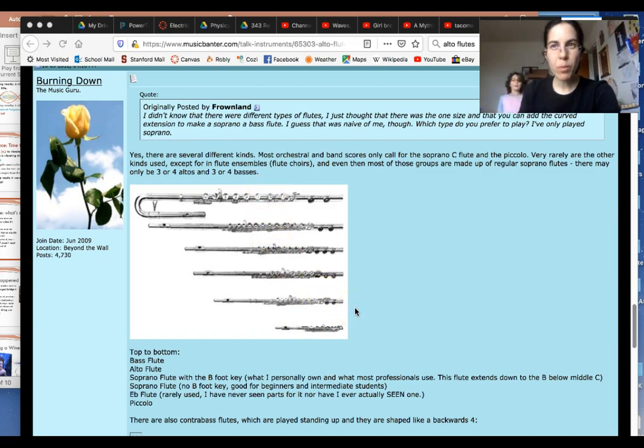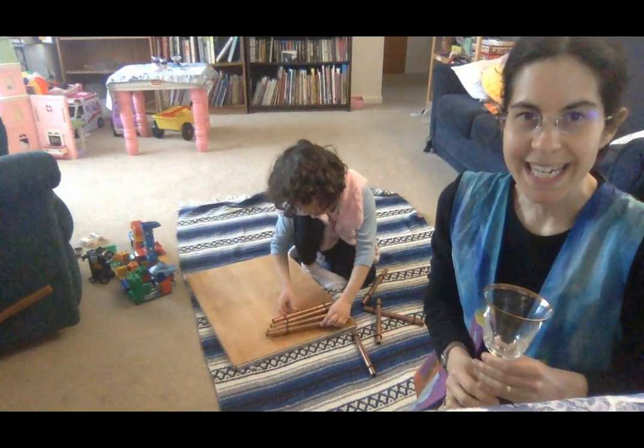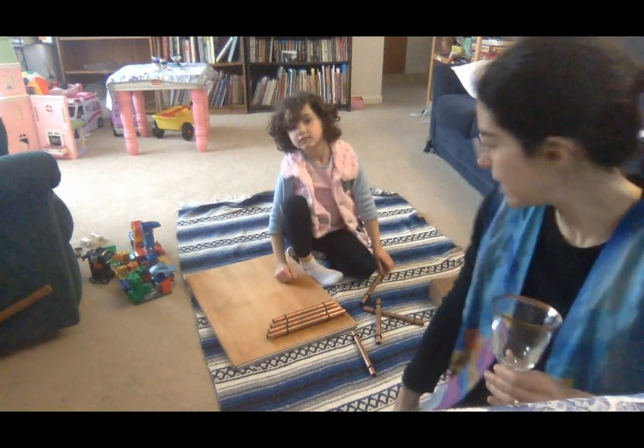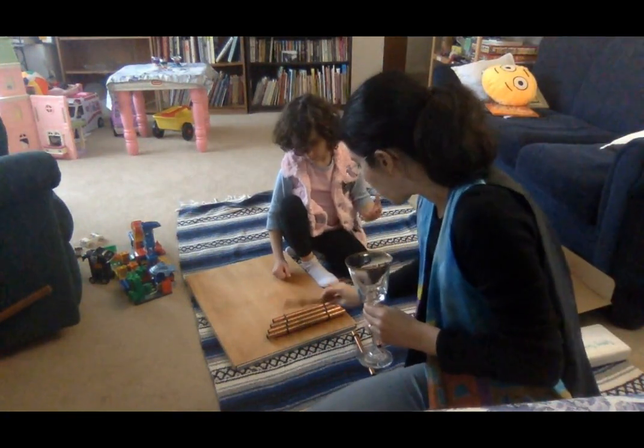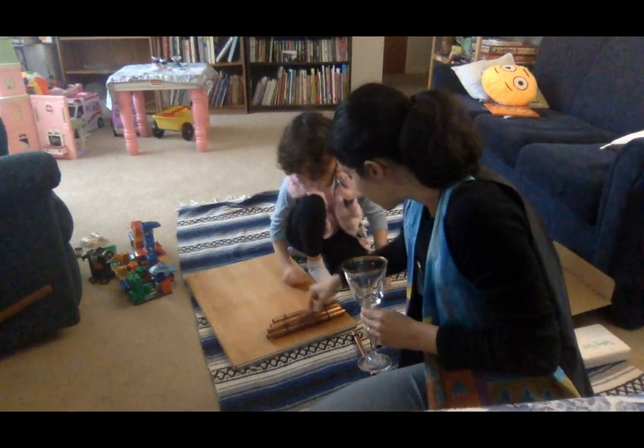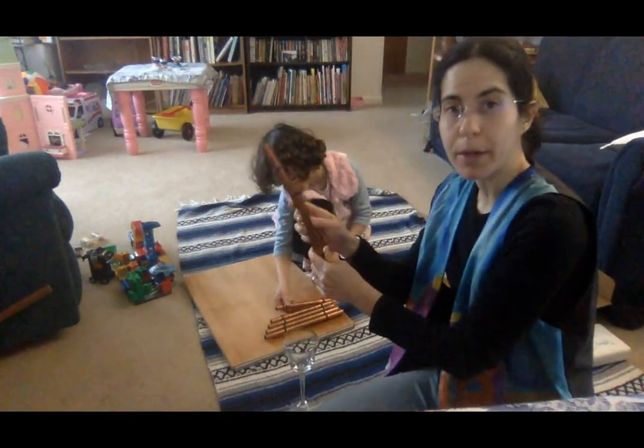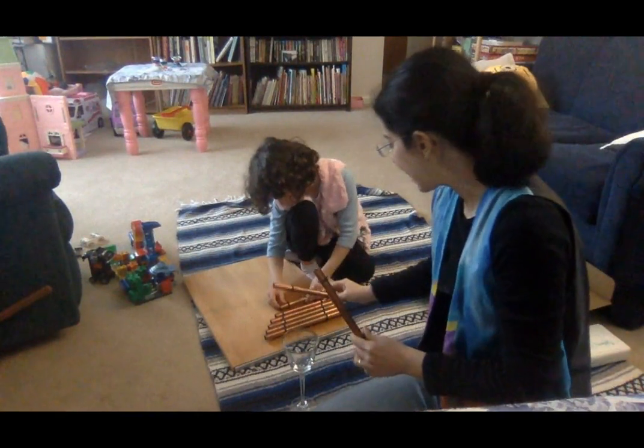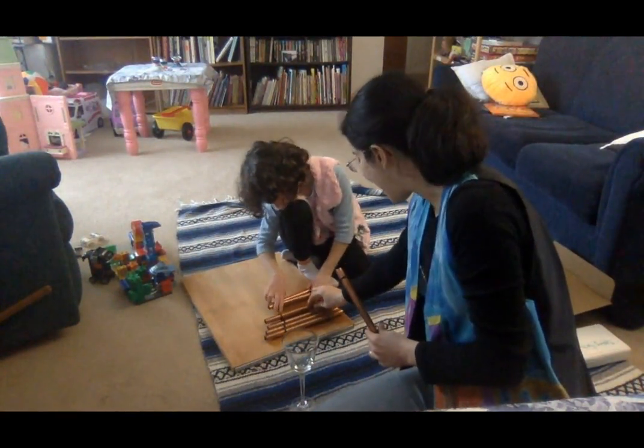Now, we can do something more specific than size. Which dimension of this flute is making the difference? What is controlling the wavelength and thus the frequency of the sound? Think of a hypothesis, pause, press play, and we're going to check. You got it. It's the length. That's what made the difference with the copper pipes. It wasn't that some pipes had more or less copper than any of the other pipes. It's that they had more or less air.